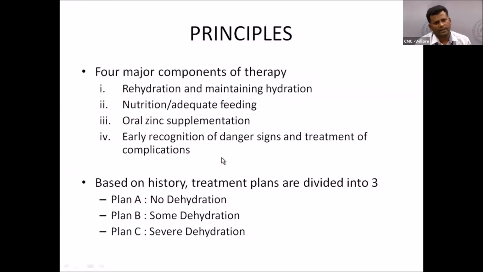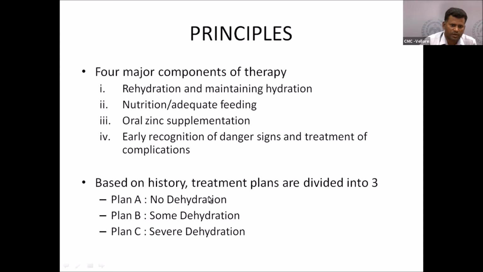So what is the principle behind the treatment? There are 4 major components of therapy. One is rehydration and maintaining the hydration. The second is nutrition and feeding, and oral zinc supplementation, and also recognition of the danger signs and treatment of the complications. These are the principles behind diarrheal treatment.